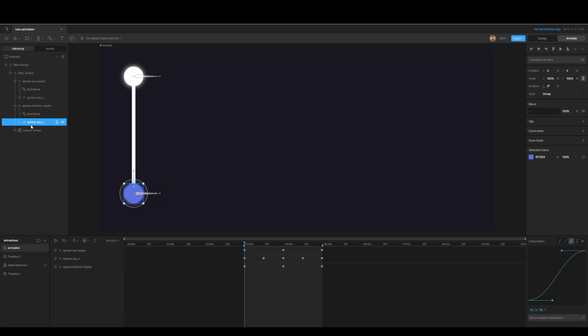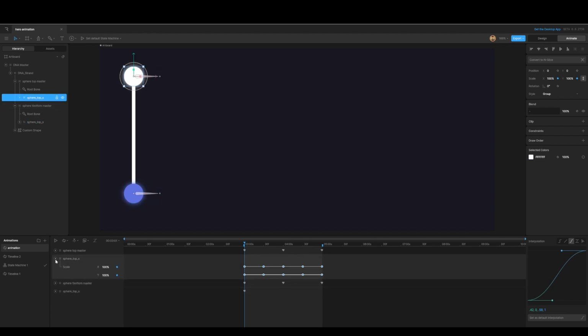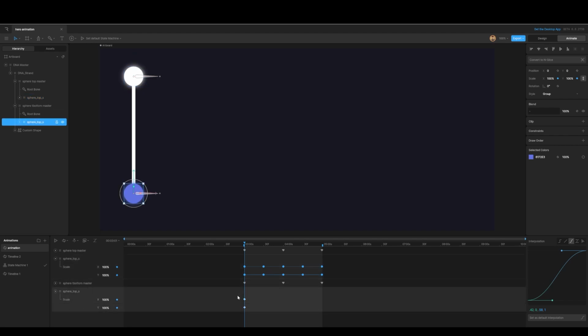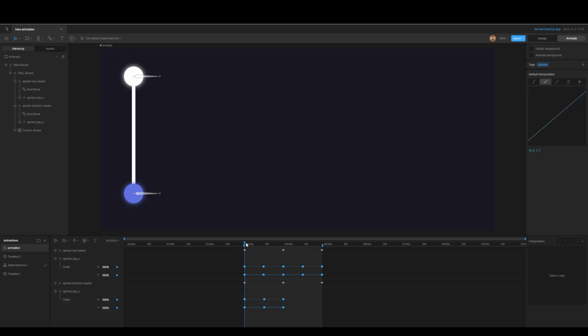So select this, the second group, not the main group, and then just add some keyframes. And we need to select this half of the loop, because when this one goes to the front, obviously that one goes to the back. So I'm just going to go to scale here from the top one, copy these two ones. Make sure that I'm here on scale of the bottom one to select them, and then paste that.